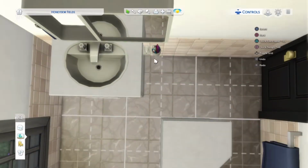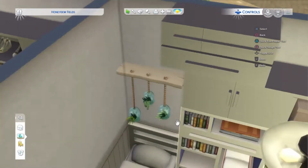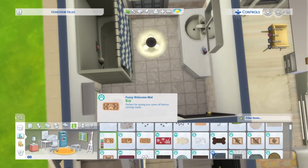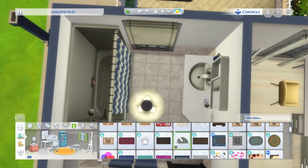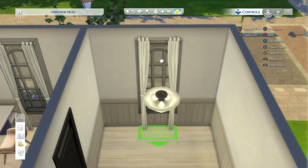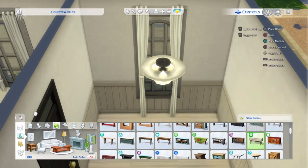But yeah, the hallways, not a lot happened in the hallways. I literally just put an accent table and a plant on there, and then I moved that notice board with all the bits and bobs hanging off of it in that section, because maybe there's local events or house rules, I'm not sure, but I thought it made sense to go in there. There was nothing happening in the hallways other than the stairs and doors to each room, so I thought, might as well add in something there.